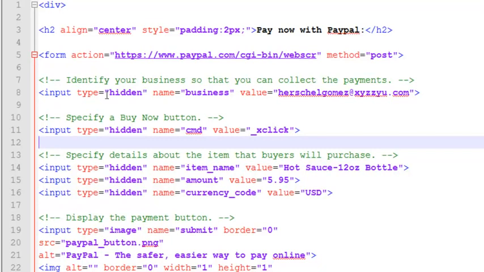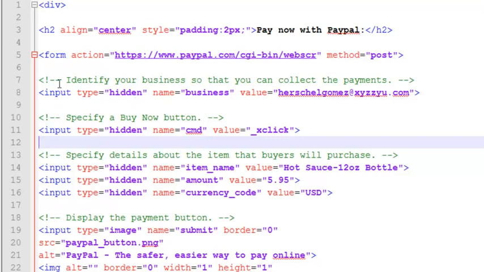After that PayPal itself has written comments for each of the input types, and all of them are hidden. Their types are hidden, so they will not appear on the web pages. Just quietly and silently we are passing values to PayPal, so PayPal can understand what is coming.